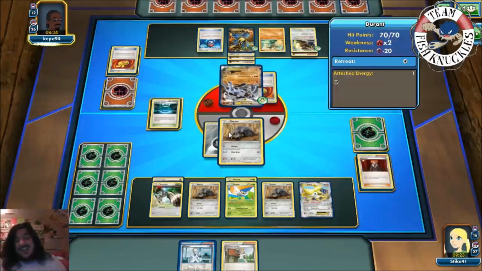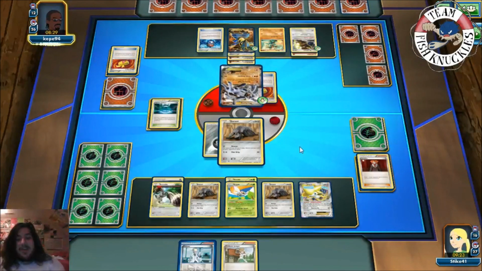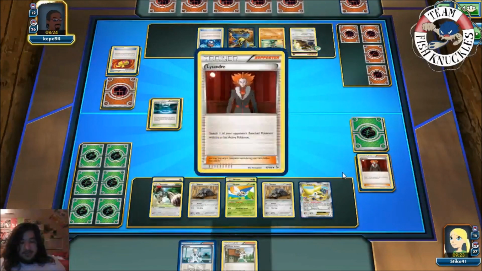Because it does 230. I had Vice Grip sometimes back in the day. Back in my day. But we are winning right now on the deck out. I mean, he has 12 cards left in his deck. We have 16. There we see a Lysander.